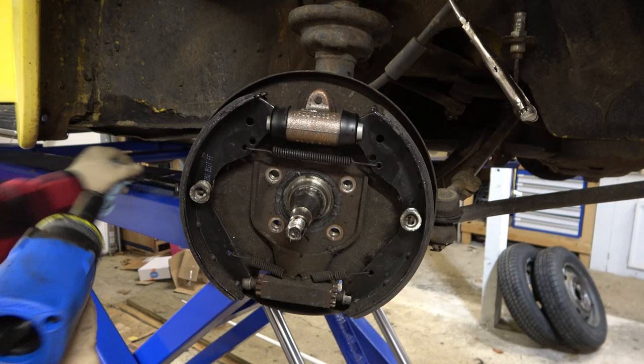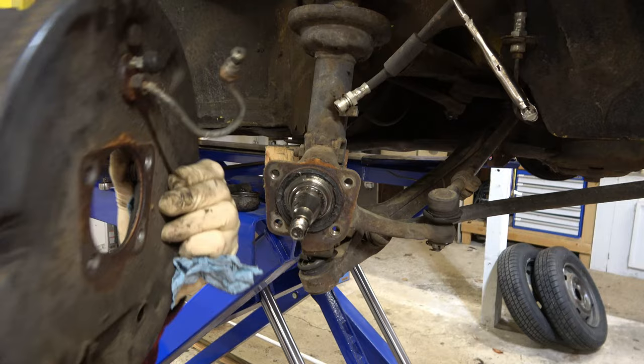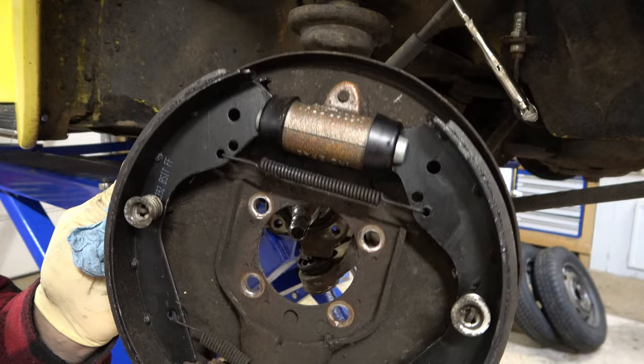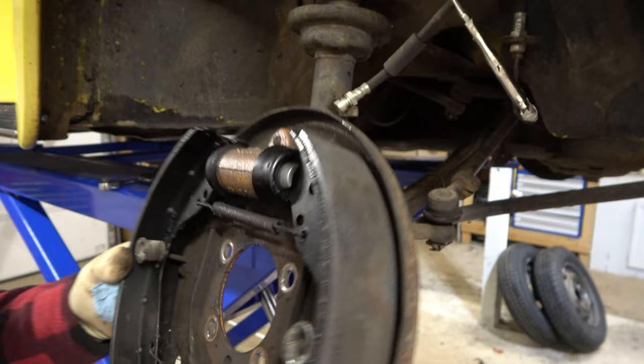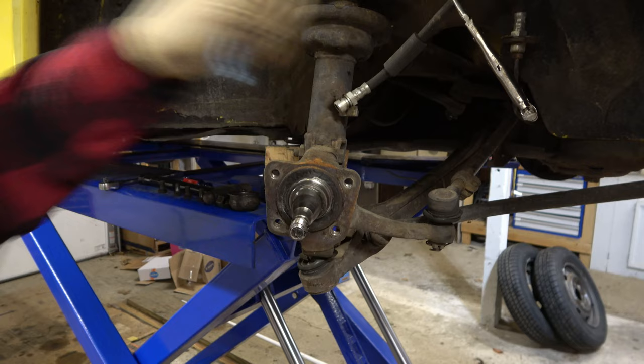What we're left with is just a spindle — and that's it. Is that easy enough for you? I can take this thing off with the drum. You could resell that on eBay if someone wanted to go back to stock — clearly these are brand new brakes. In my case I'm making a donation to a local school's automotive program. But we're left with our spindle, and I'm going to clean up the face and everything here. We're already at the point where we're getting ready to go back onto the car — that's how quick this job is.